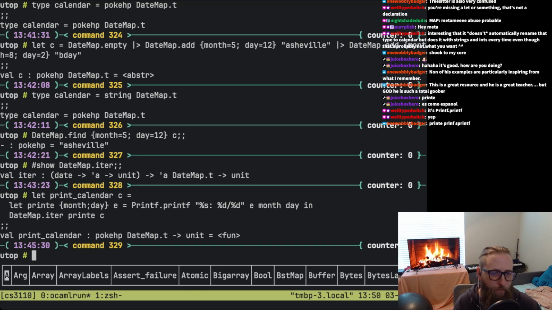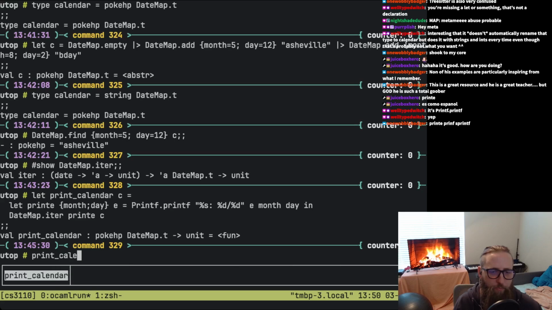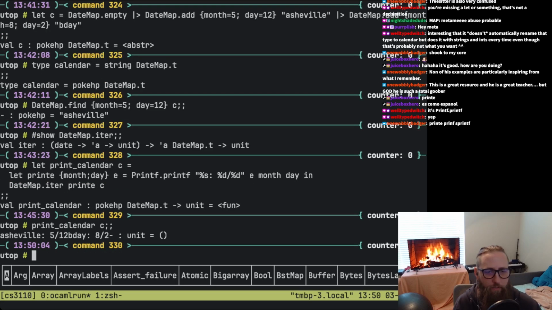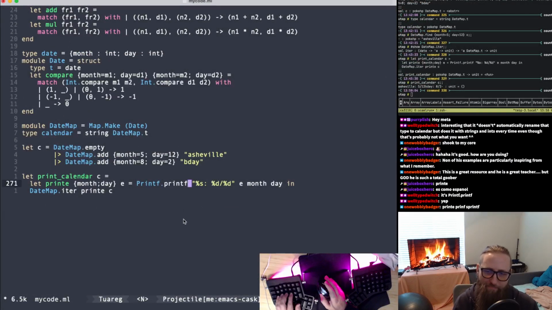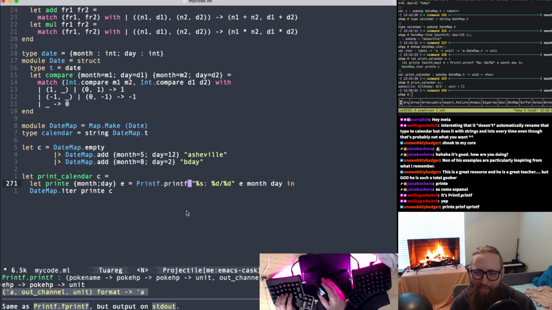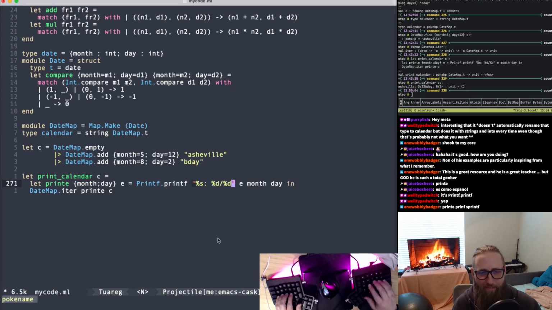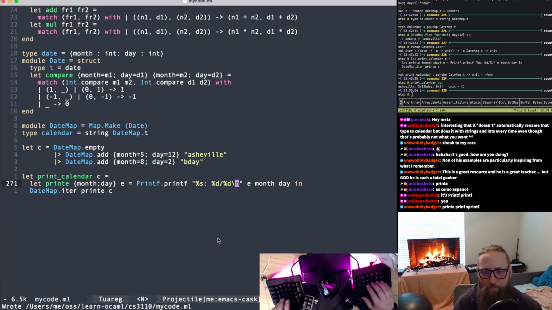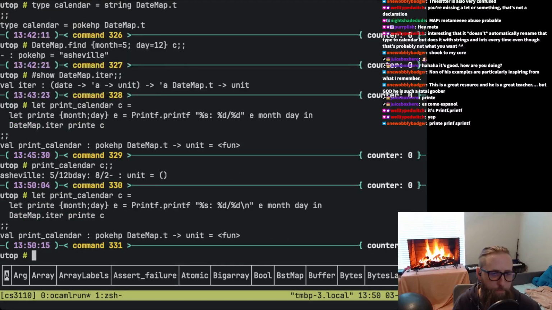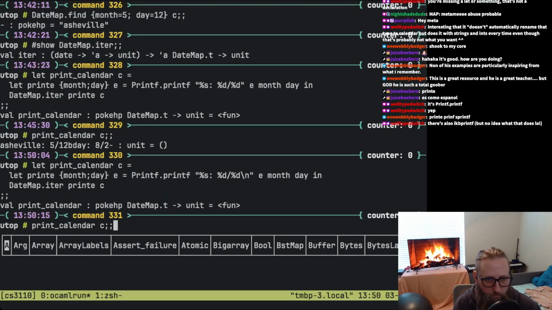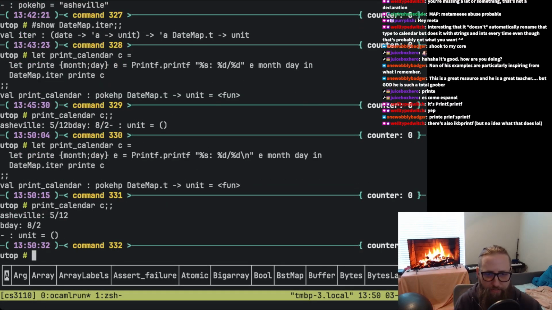All right, so if we say print calendar C, it's pretty bad. Let's get a new line, maybe. New line character, anyone? That's nice.